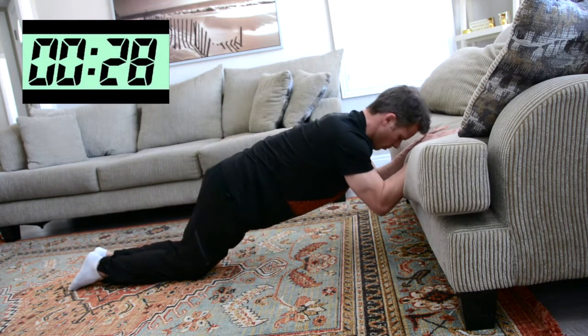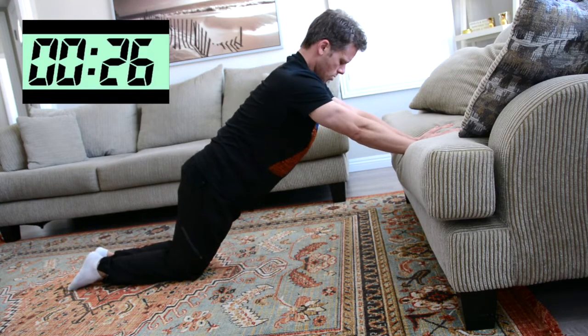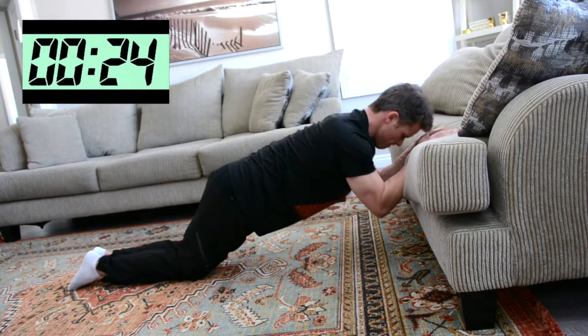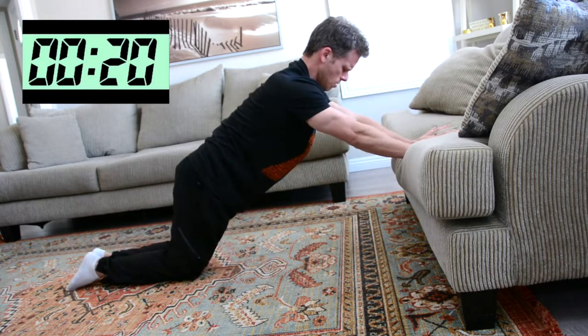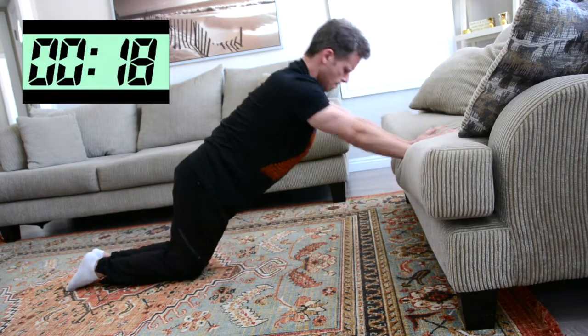Good. As we lower down, again, keeping our body up, chest up, just allowing our elbows to bend as we lower. Good. We're over halfway. Take that break as needed. Good. We want to exhale as we come up. Breathe on the way up. Nice. Good. Last 20 seconds.